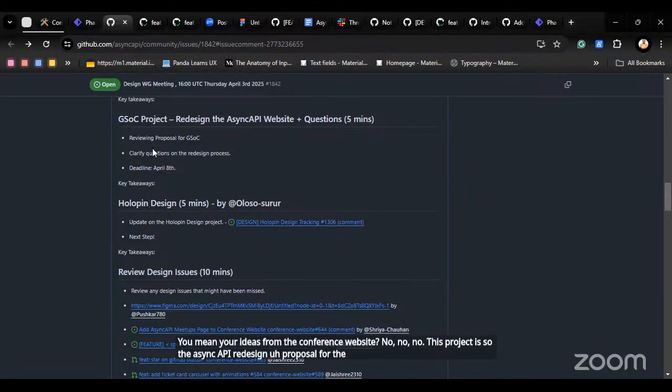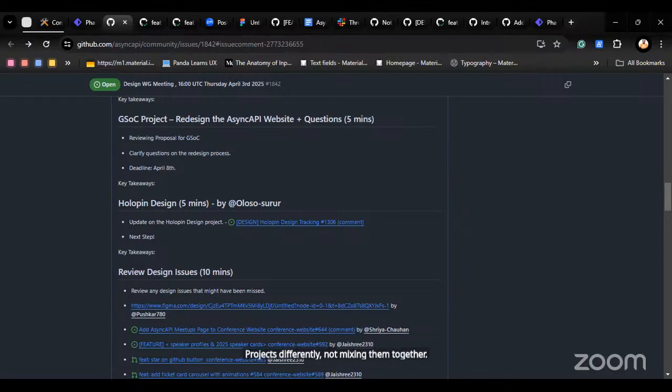For the conference, there's a separate project. If you'd like to apply for that, then the proposal should be tailored to each project differently, not mixing them together. Do we have any other question?